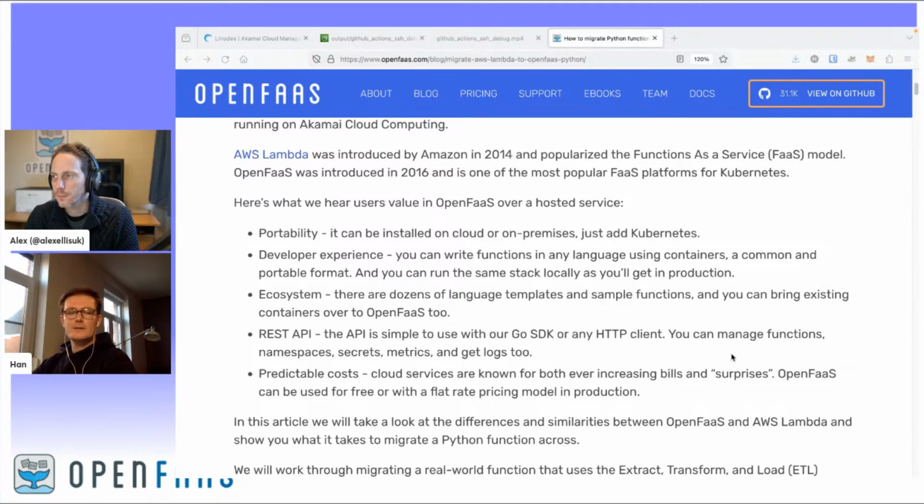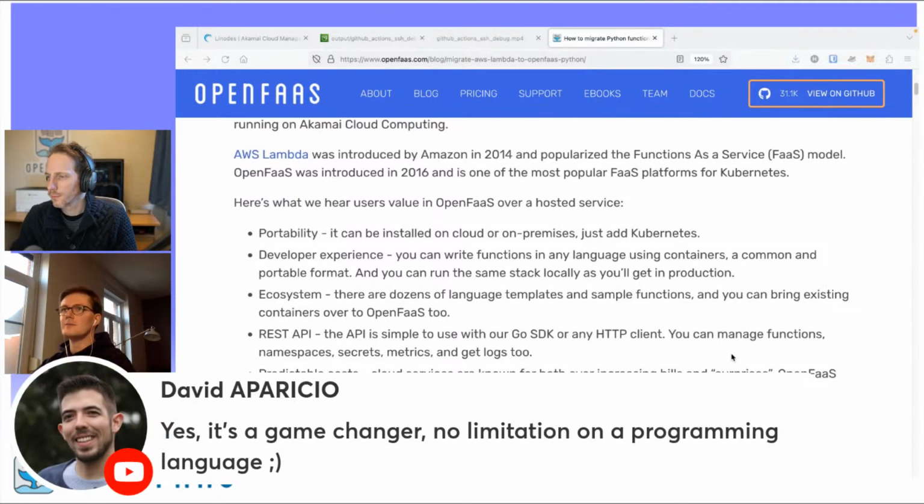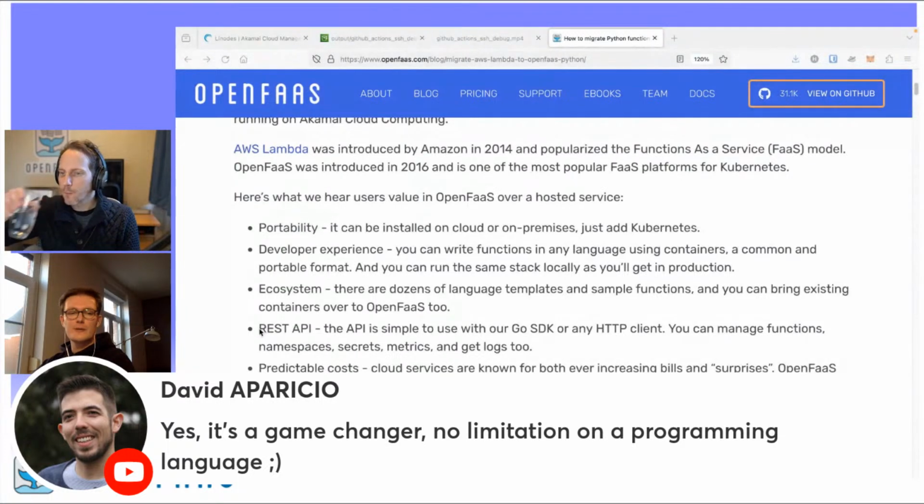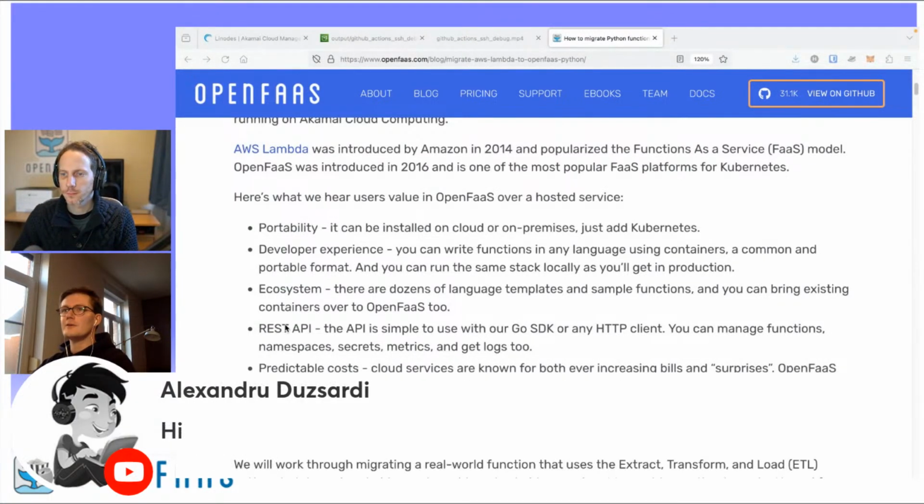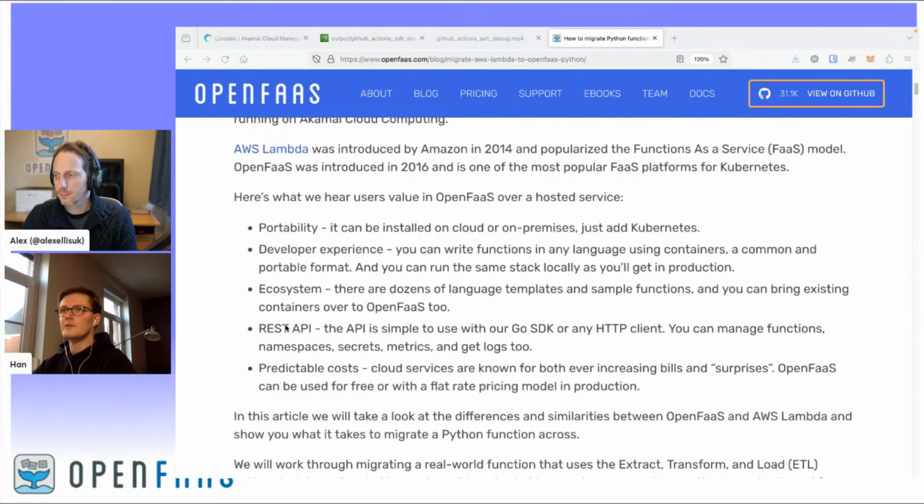Yeah, so any HTTP workload that is stateless can be deployed to OpenFaaS easily. And we also make that easier with the REST API. So no matter where you run, if you're running faasd or on a Kubernetes cluster, it's the same API that you can use to deploy your functions and even other HTTP services.